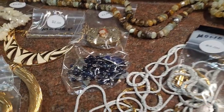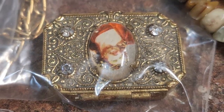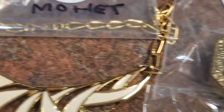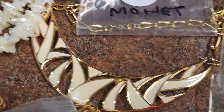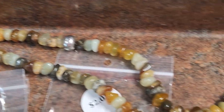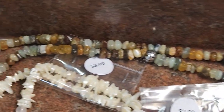Here we have a glass beaded rosary and a little Jesus rosary box, which I thought was just adorable — I had to pick that up. And here's another Monet, one of their enamel ones. And a mother of pearl double-layered chip beaded necklace. Here's another gemstone necklace — this one's long, just beaded with no pendant on the end.